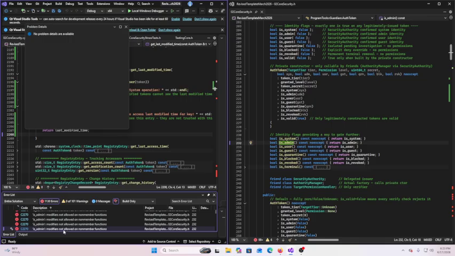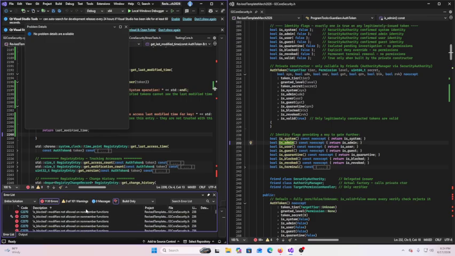Modifiers not allowed on non-member functions. But it is a member function. It's inside the class. See, this is what I mean. This is the daily struggle, trying to understand this mess. Ugh. So when it works, it's great.